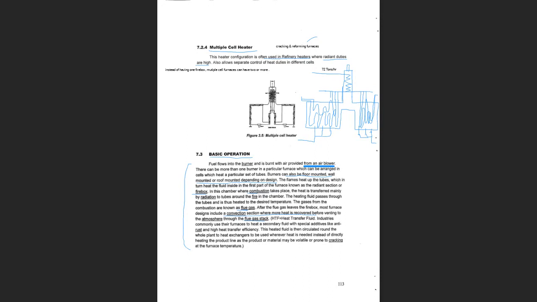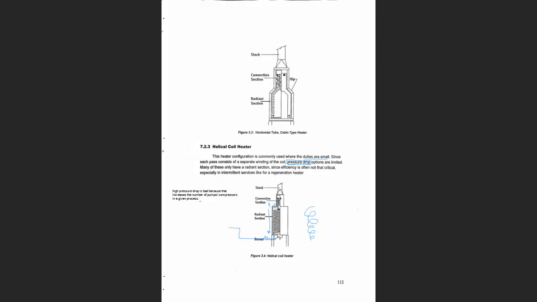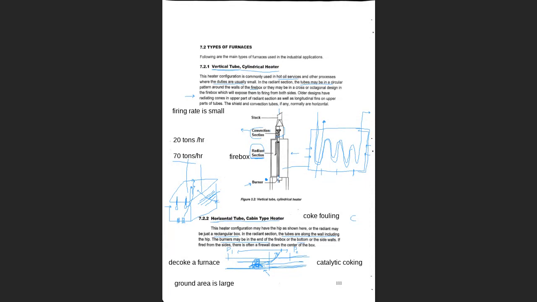So they have some special additives like anti-rust and high heat transfer efficiency اللي هو عملية إضافة بعض الكيميكالز يا إخوان. بعض الأحيان ممكن إذا كنتم مركزين معي قبل شوي أنا تكلمت عن مسألة الكاتاليتيك كوكينج، هذا اللي هو إن الكوك يبدأ يترسب داخل التيوب يكون لك فاولينج يا شباب. طبعا there are different ways to slow it down يا شباب. جميل إنه عملية إبطاء تكون الكوك لأنه هو أصلا راح يتكون. جميل. لكن الأفضل إنه تحاول تعمل أي شيء علشان تبطئ من معدل تراكم الكوك. فتصير بدل ما تطفي الفيرنس بعد 20 يوم فقط، لا طفيه بعد 60 يوم. لأنه كل ما كثر عندك الدي كوك هذه، جميل، هذه تعتبر خسارة. تضطر إنك تطفي الفيرنس وتنظفه وترجع تشغله من جديد ونفس الكلام.